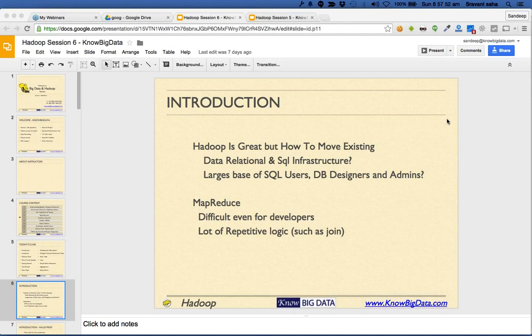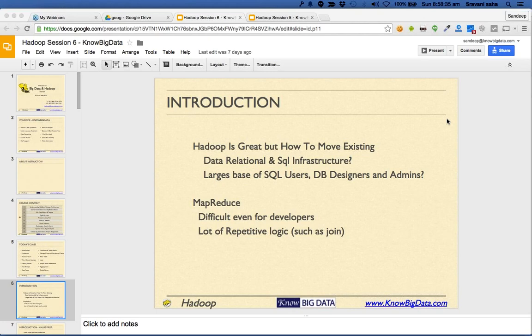Second, there is a large base of SQL users, database designers, and database administrators who do not know Pig Latin. It is very difficult for a new language to get adoption, and no matter what kind of language it is, it takes a long time. Therefore people decided to write a language which looks like SQL, and made it work such that it gets converted into MapReduces under the hood.